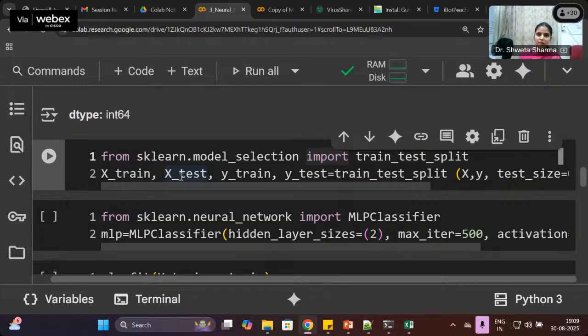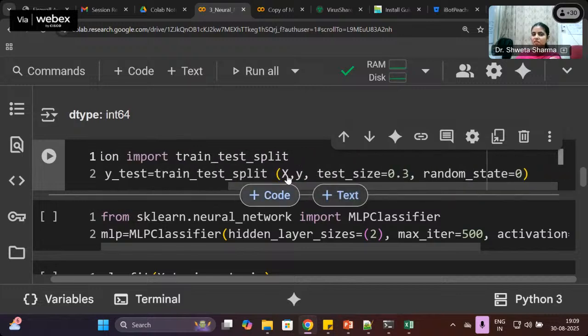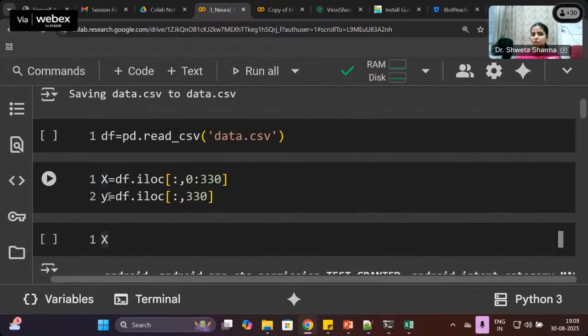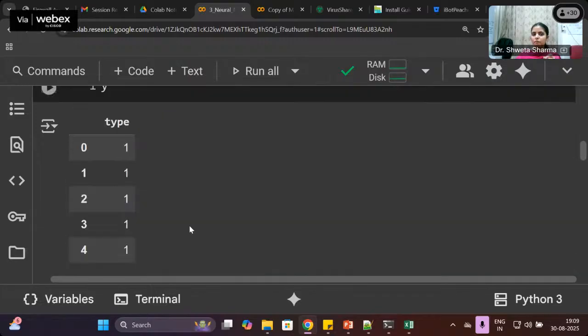Now the next step is I need to split the dataset into training and testing, because we know that in a supervised machine learning algorithm, we need to train on the dataset, since MLP, the multi-layer perceptron, is a supervised algorithm. That is why I have imported train_test_split from my sklearn library; from sklearn I called the model_selection module and imported train_test_split. Here I have written X. If you remember, X was your features, and Y was your target column.